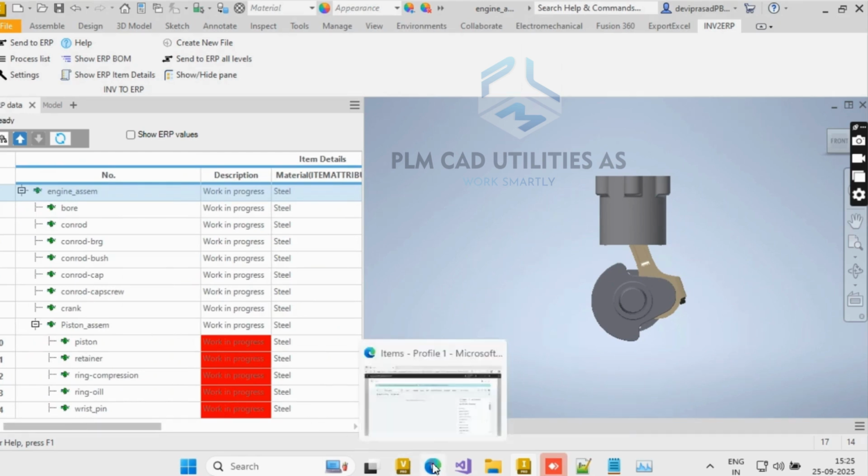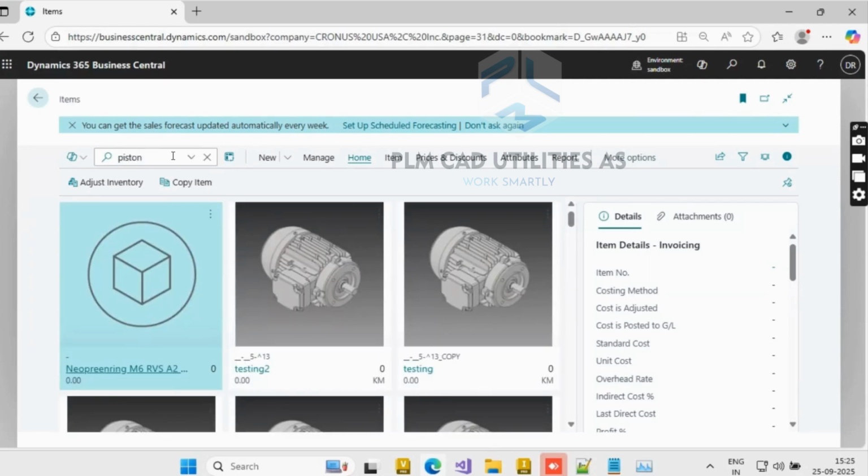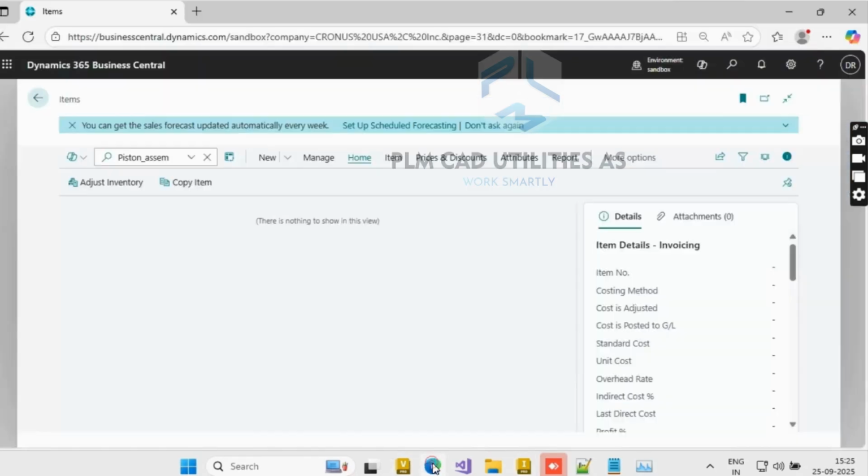The grid reflects data processed via ERP Integrator, including items and bills of materials imported from Inventor. As part of the process, I first check whether the items and BOMs exist in ERP.